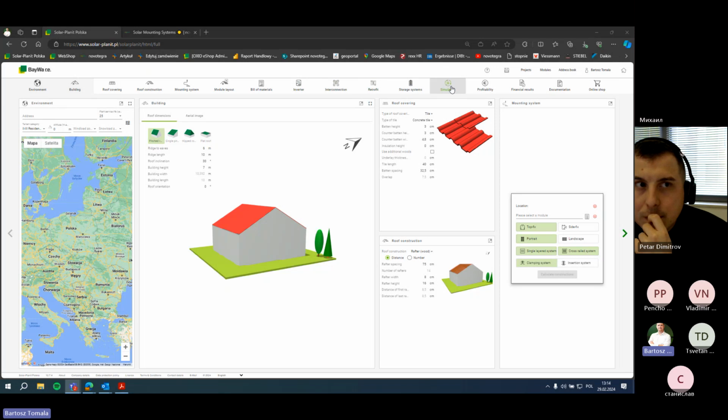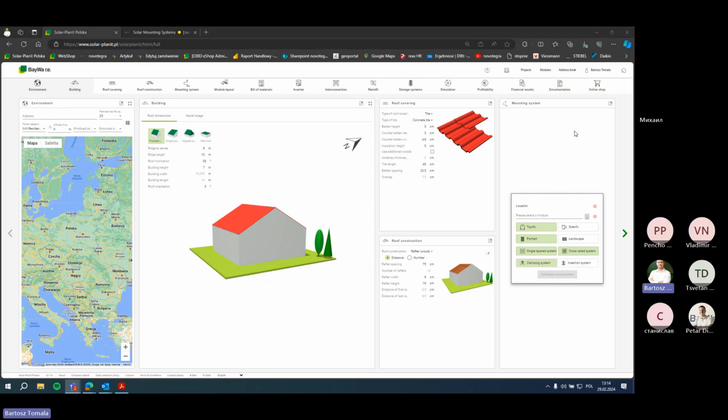Here we have the simulation of the production, profitability, financial results, and complete project documentation if you want to make this. But there's a small problem with this calculation, because unfortunately in simulation part we are not calculating the shading effect in this program yet. So now this simulation calculation of the production will be higher than normally because of this no shading effect calculation.